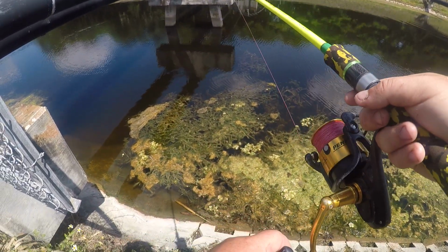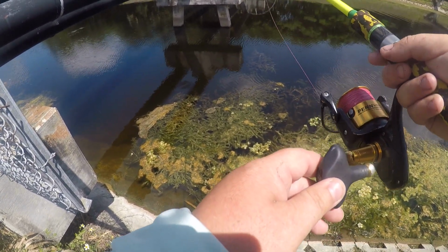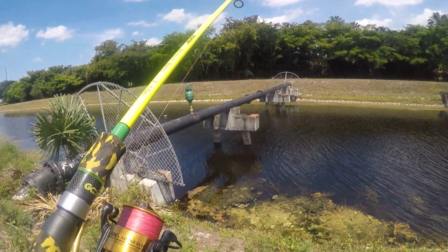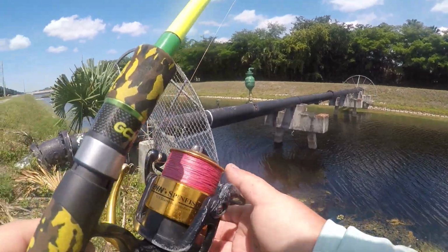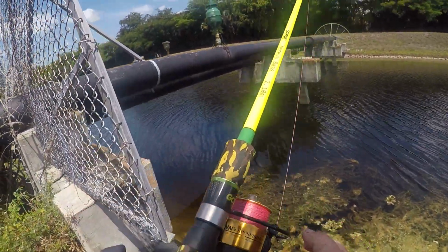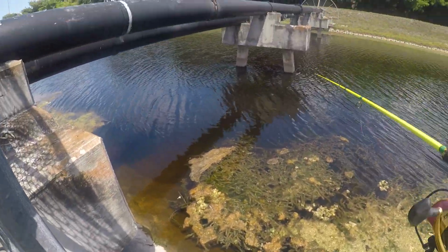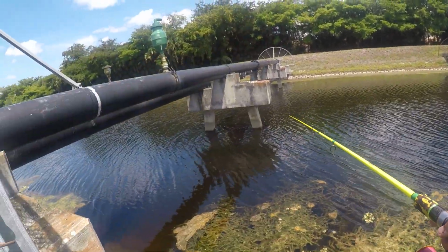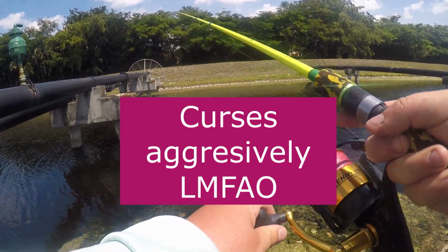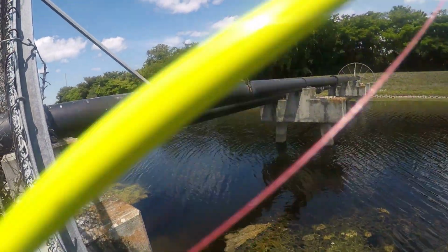Let it sink down in his little nest here. Jig it right in front of him. Oh, he felt it again. That's what I mean, guys. This little peacock is just a little butthead today. I've hooked him twice and lost him twice. He's smart. He knows what he's doing. He's gonna come back for it because he's protecting. Literally, what is going on with this fish?